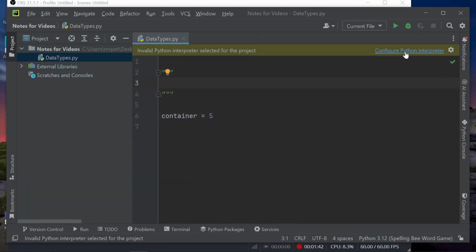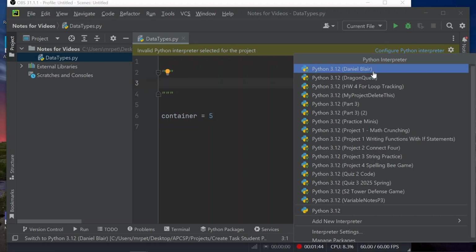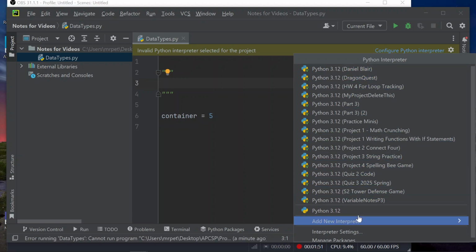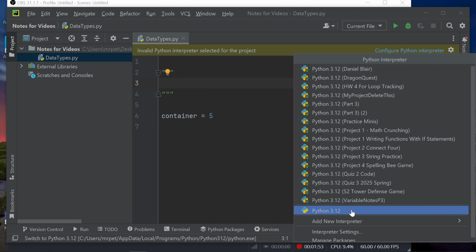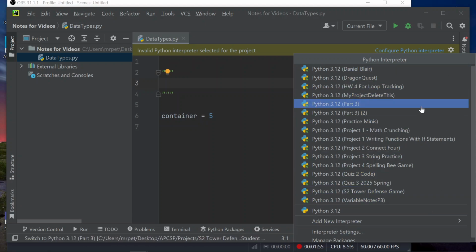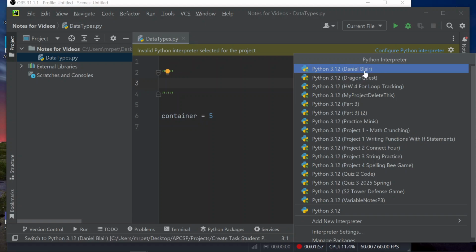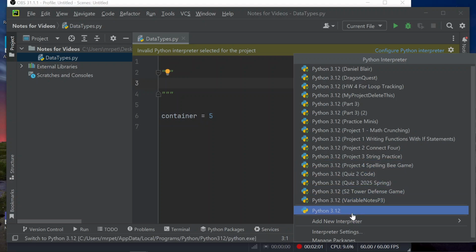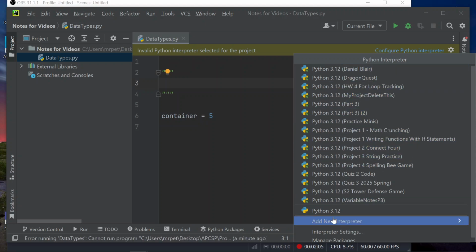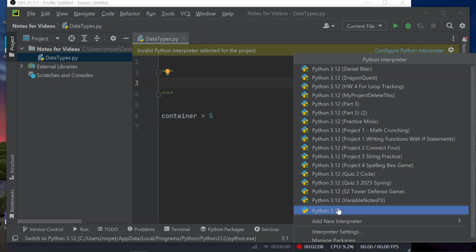The other way is we can just click on this blue link here and select our interpreter. If we've used an interpreter before, meaning if we've used Python for something else, we're going to have examples here. PyCharm is just bringing up different routes to get to Python. In fact, you could use the interpreter of another project, which we don't really want to do. We'd like to find the base interpreter where it is on our computer, but we don't have to.